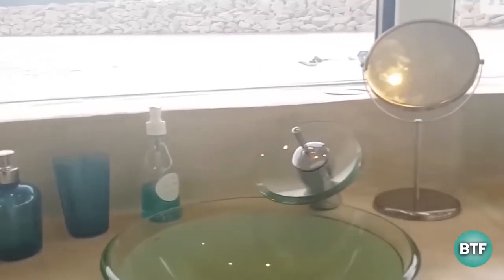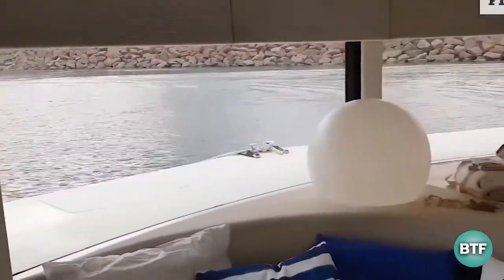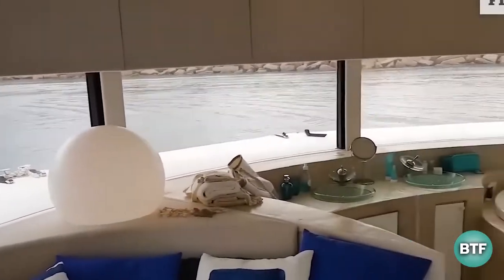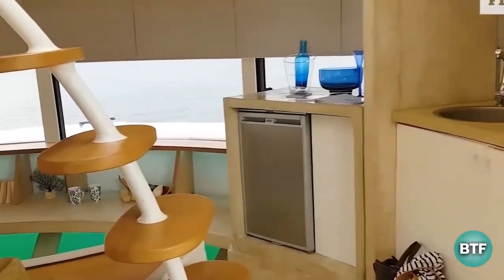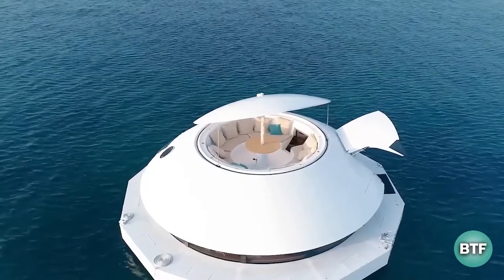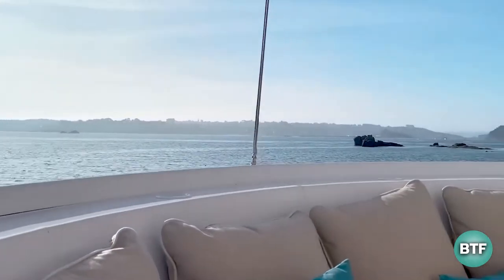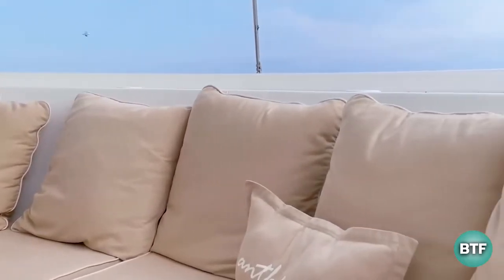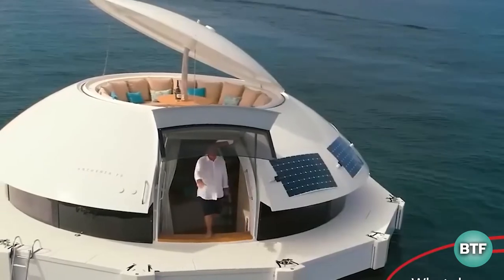It features a return-to-home mode that will bring the boat back to the operator on land on its own. The Seapod is priced from $295,000 to $1.5 million based on upgrades and personalization, and was created with intelligent technology for aquatic living. The bulk of Ocean Builders clients, who are huge crypto enthusiasts, will be able to use cryptocurrency in more transactions thanks to a significant cryptocurrency bill just passed in Panama.